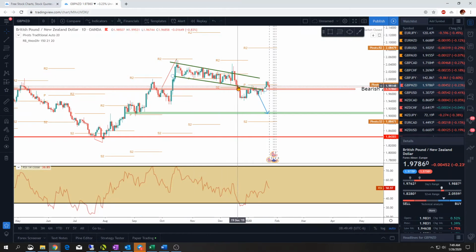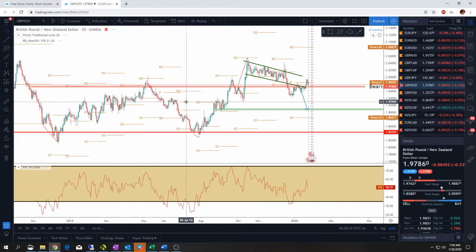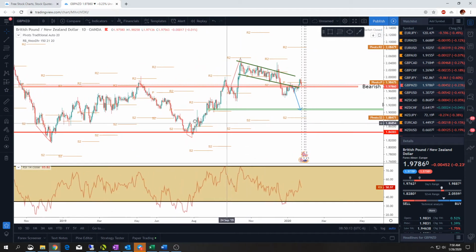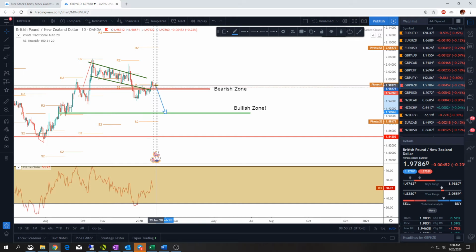Then we had a break of that flag pattern down. So some traders may have got short on one of these retest areas. Like you can see right here, that's exactly what I was looking for, a retest, and you get short, and then price skyrocketed up, shot up to its pivot last week, and is kind of resting there now. It doesn't mean that this short play you're in is completely over, except some traders use super tight stop losses and would have stopped out already. But I still like this pair short.